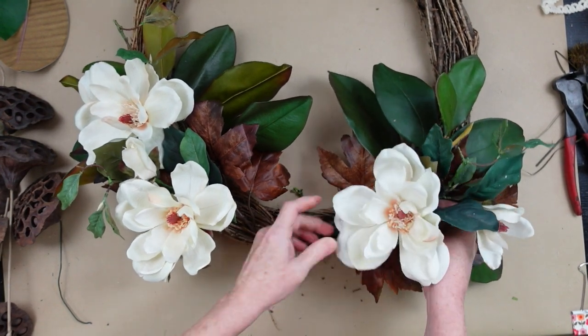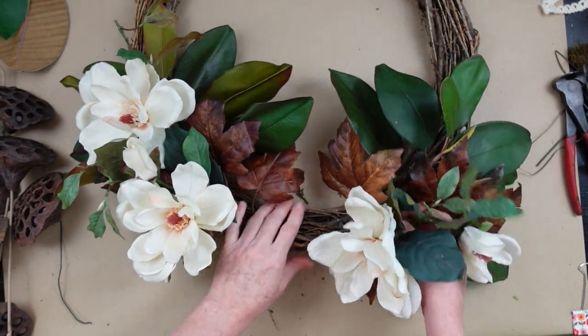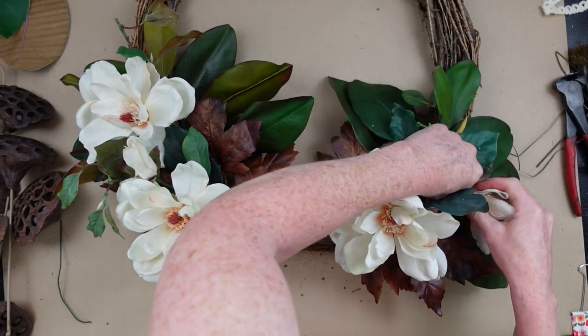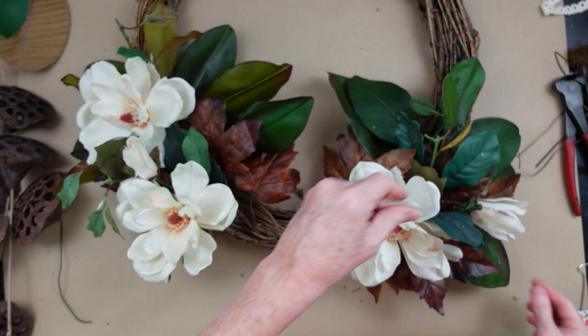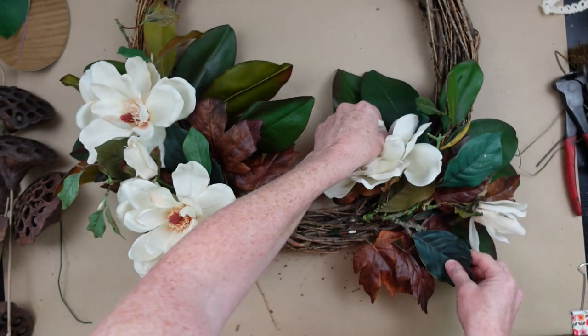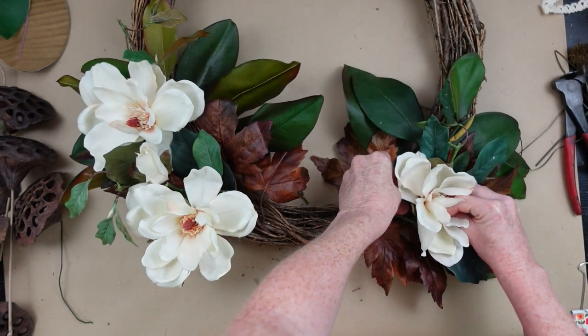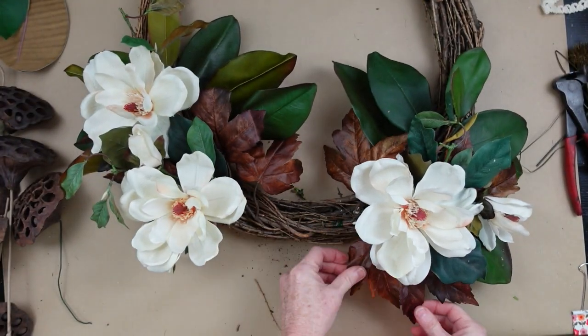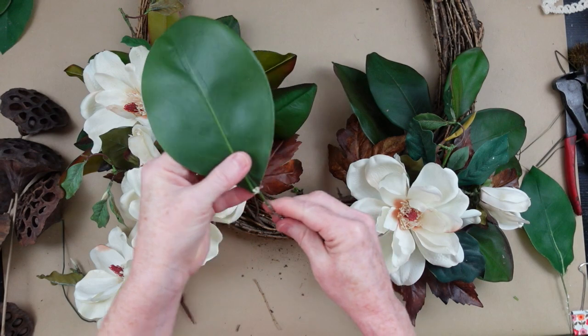And then we'll build slightly upward when we put in the next elements. So you can move your greenery around. You can pull some of those darker leaves through if you want. You can press some in the back. You know, it's on wire. These are good quality florals. They'll be on wire, so you can easily move these pieces apart.